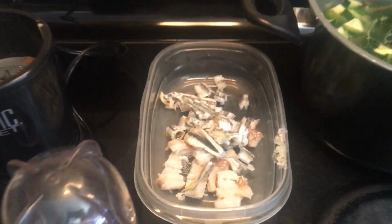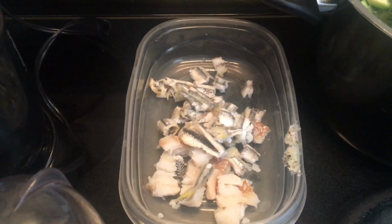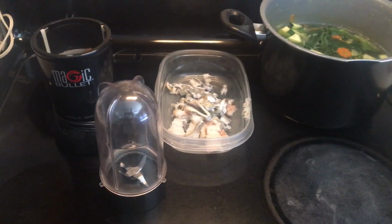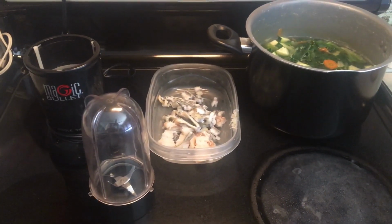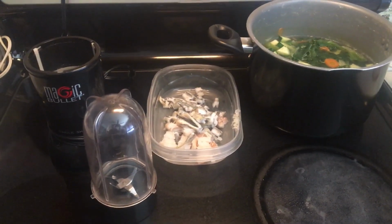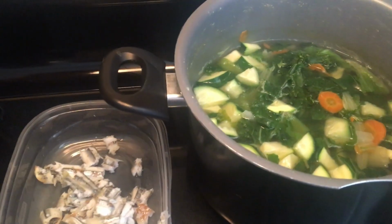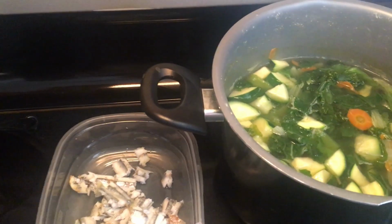And just fair warning, the fish smells so gross after boiling it. Oh my god, but it's really good for them. And you can totally customize this recipe. If you're feeding to a fish that's more of a carnivore, you're going to want to add more proteins. But this is mainly going to be for my shubunkins, so I wanted to add a lot of greens.